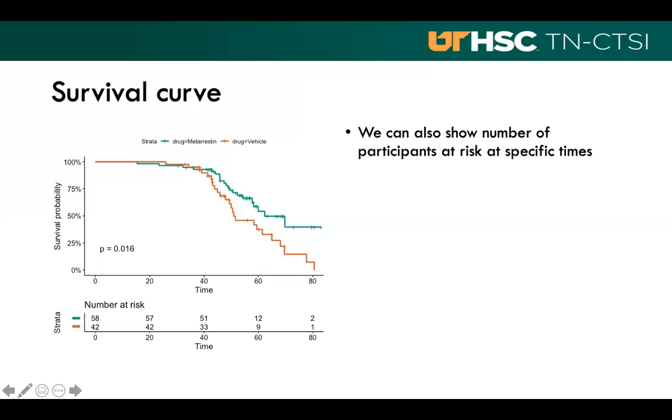And we have a p-value. This p-value is based on the log-rank test. We can also use the chi-square test and several other tests for comparing the survival probability of the two groups. When the p-value is less than 0.05, we say there is a significant difference in survival probability between the compared groups.